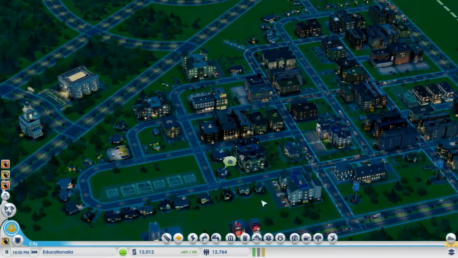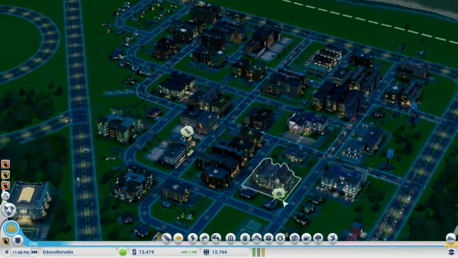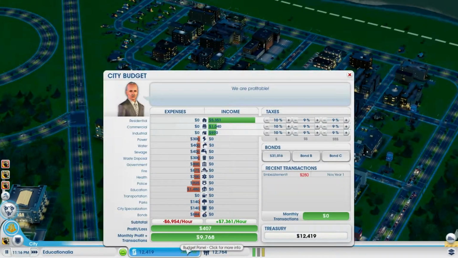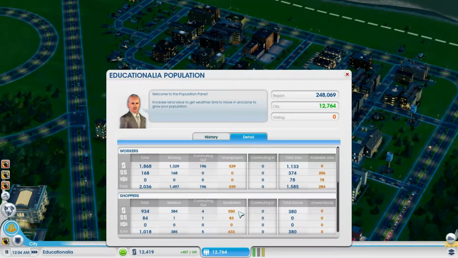Think we could do without some of these roads interconnecting here as well. But we'll see. How's that affected? It's this one. Hello, I'm Gregory. I should have called him Percy. So there we go, much better. Our unemployment is down, and our unsatisfied shoppers are also down.